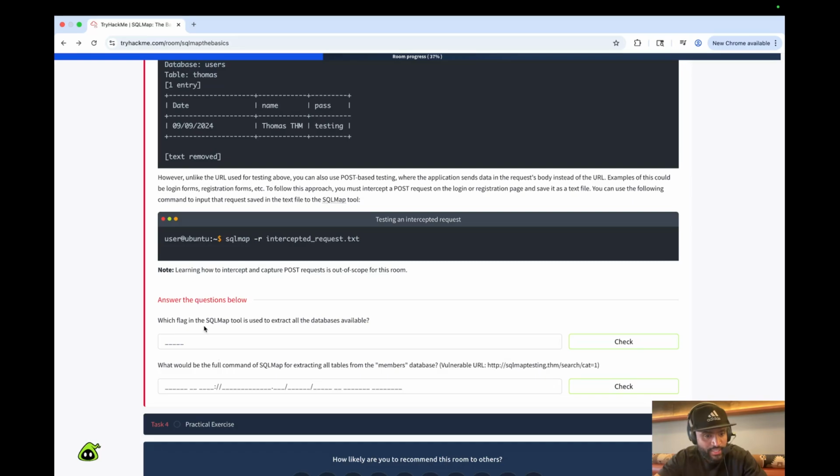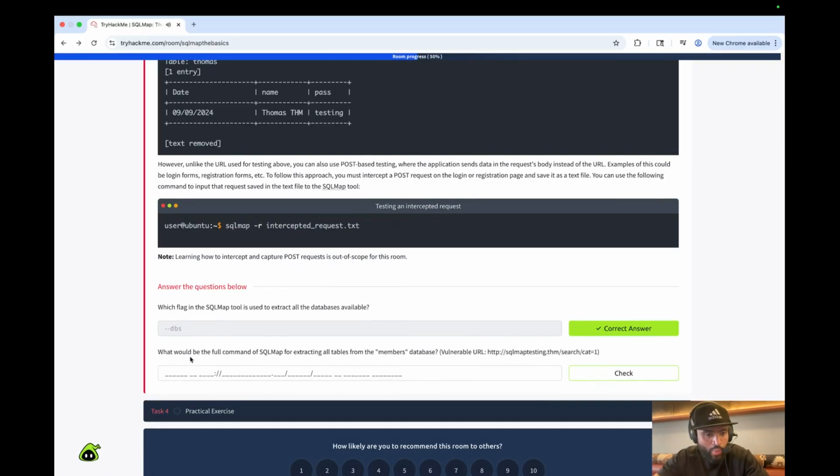Which flag in the SQLMap tool is used to extract all databases? That is --dbs, which I already mentioned earlier. What would be the full command of SQLMap for extracting all tables from the members database? We have the URL right here, so let's copy it. It would be sqlmap -u, then the URL, and -D.